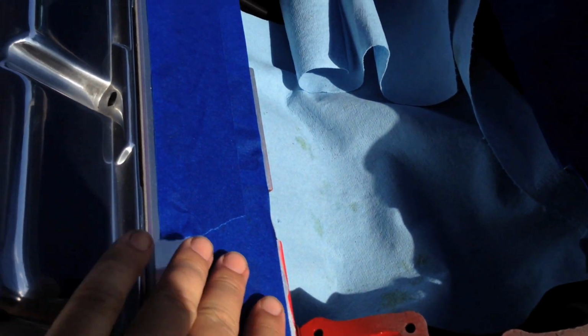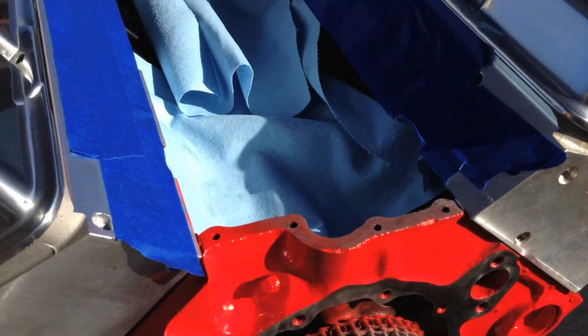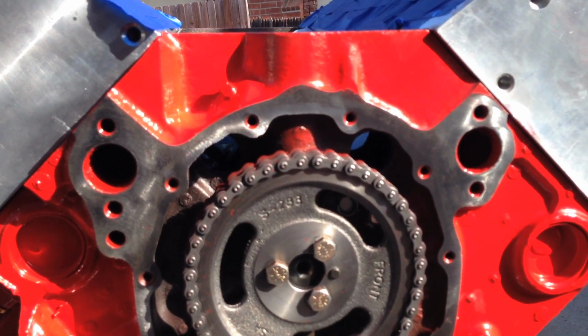Alright, one quick side point is we want to keep the engine as clean as possible on the interior. We've got tape over our intake ports, we've got rags in our oil galley, and we want to cover up those spark plug holes and exhaust ports if possible. You just want to keep the inner workings of this thing as clean as possible.